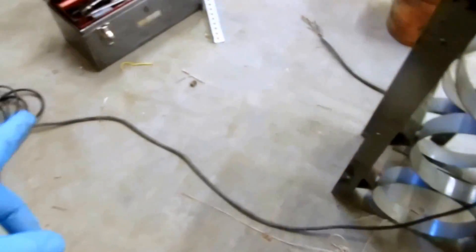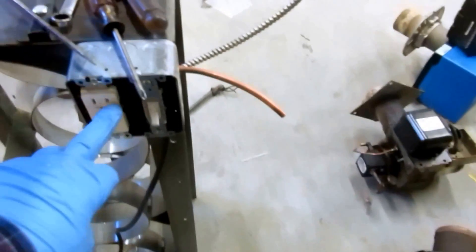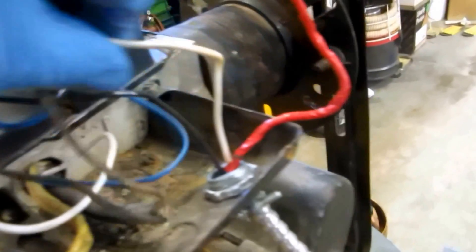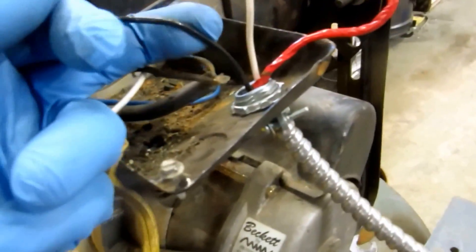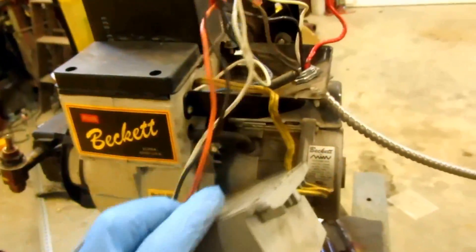The basic wiring I have for my testing is I got this plug that I plug into the wall. It'll come over to the switch — this will be constant power for my droplet. If I want to test something, this switch here will operate. I've got three lines coming in: a white which is a common, a black which is on that switch, and a red that I'd use if I want to do a post purge if I've got a control that's got a post purge and needs constant power.